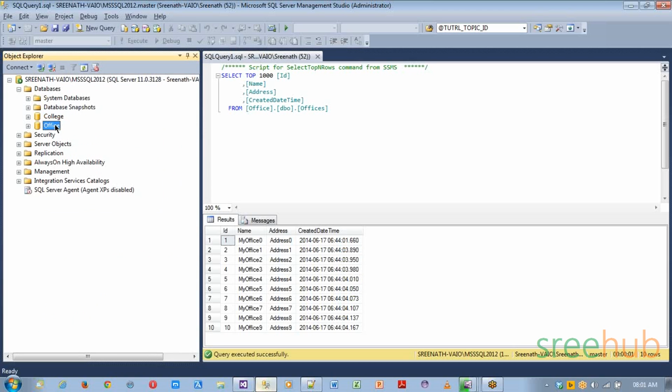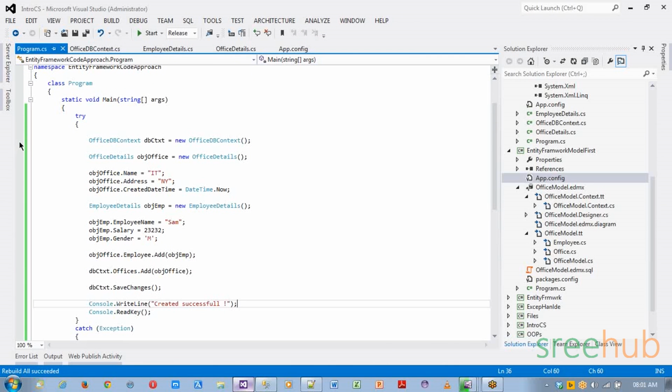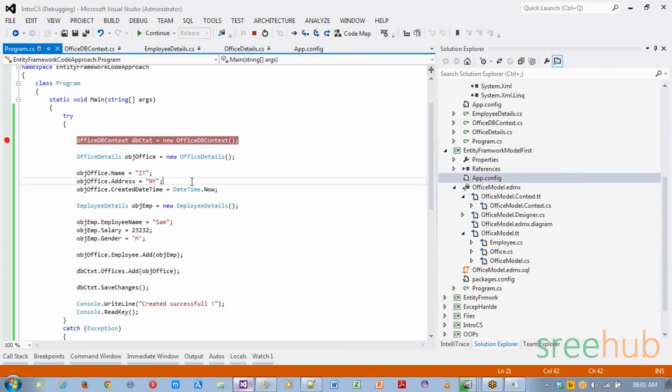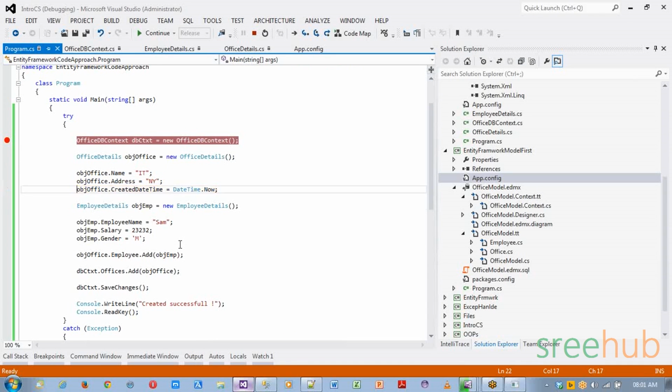These are the databases which I have. Let me run this program, and if you want, I can keep it in debug mode. I've created my DB context. As soon as you create a DB context, it will go ahead and check that. Let me refresh this.